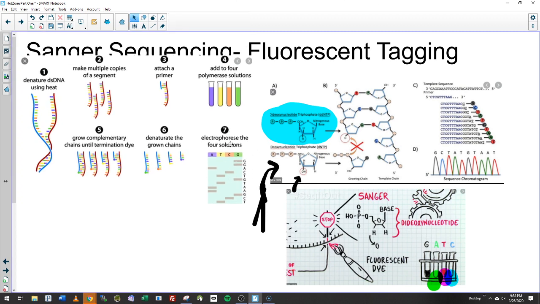Here it is. And that gel can then be read through a machine, which will give us what we call a chromatogram that is going to then turn around and tell us the sequence. This is the sequence of the, not amino acids, this is the sequence of the nucleic acids that are making up this piece of genetic information.